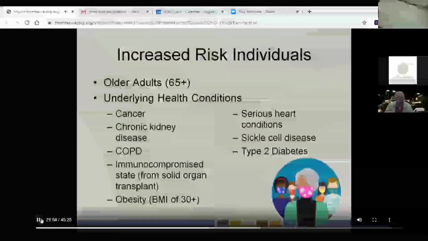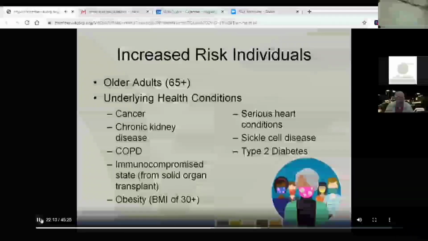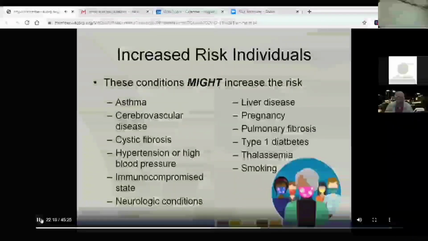So I know we're pretty much inundated with information on COVID-19 these days, and it feels like there's conflicting reports. It's hard to really know which numbers to take seriously, and fatality rates and all that. But I think most sources still do agree, age is a pretty strong indicator, as well as some of these underlying health conditions. Now, some of them are not quite as clear. Again, this is a relatively new phenomenon here. So these conditions listed on this screen here, they might increase the risk of a pretty negative health outcome, but it's not necessarily that we have any conclusive data. It just seems like it might work that way, right?